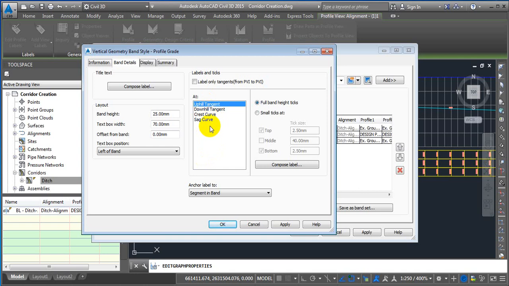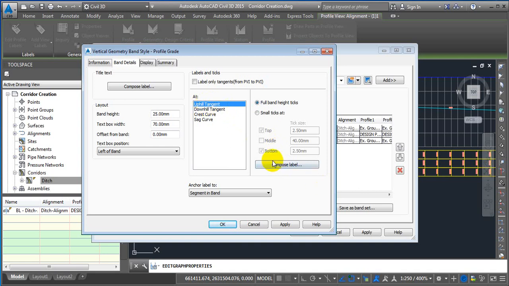These are the four kinds of annotations available for vertical geometry. Uphill tangent is something that you can use to give length or grade to a profile. I'm going to click on this uphill tangent, and let's see what kind of label I can add using this option.